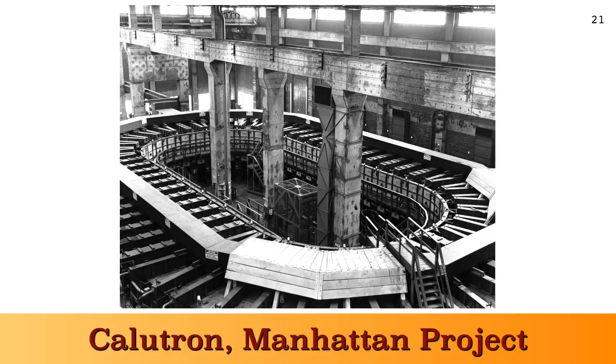How do you get something faster? Same potential difference, but it's faster? That will only happen if it's lighter. In the Manhattan Project, what they were trying to do was separate uranium-235 atoms from uranium-238. Uranium-238 was a little bit heavier, so therefore a little bit slower, a little bit tighter of a curve. 235, a little bit bigger of a curve. And that's what they did. That's how they refined the uranium back in the Manhattan Project.